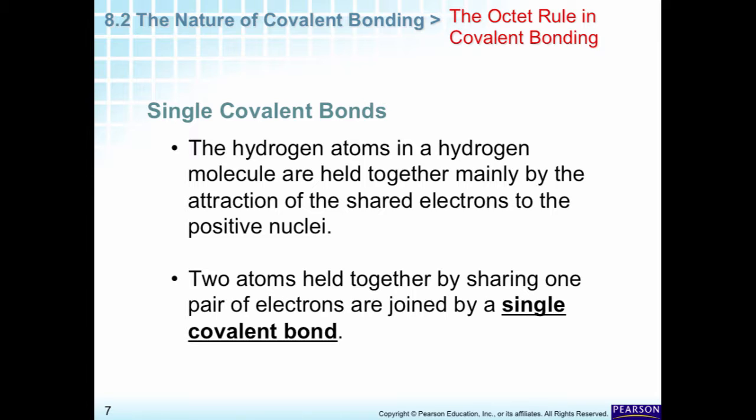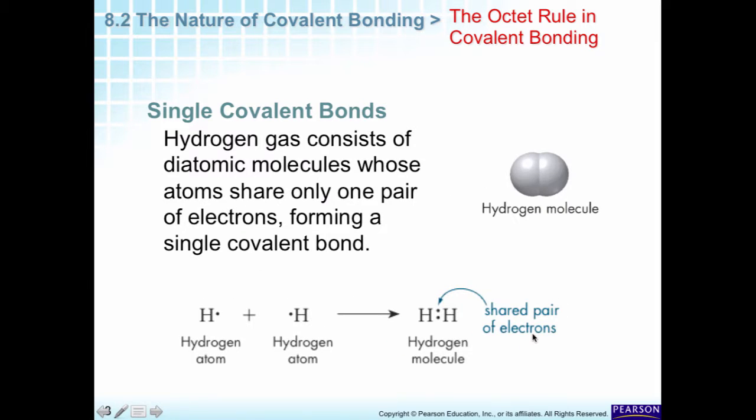Okay, so what holds the hydrogen together? Well, it's the wanting to have that stable configuration, and they are being attracted by each other's nuclei, the electrons are, so that keeps them together. So 2 atoms held together by 1 pair of electrons is a single covalent bond. So to look at what that looks like, I'm going to try to show you with hydrogen again. I'll put the 2 electrons as dots this time. So we can write it that way, or as a single bond.